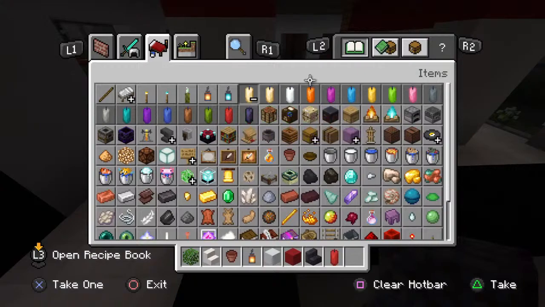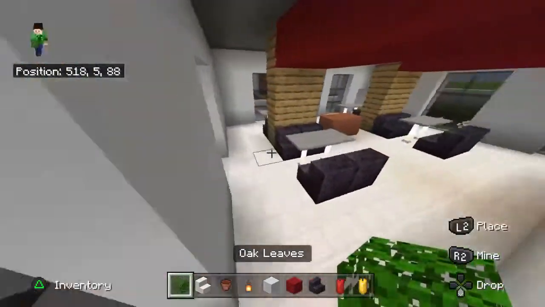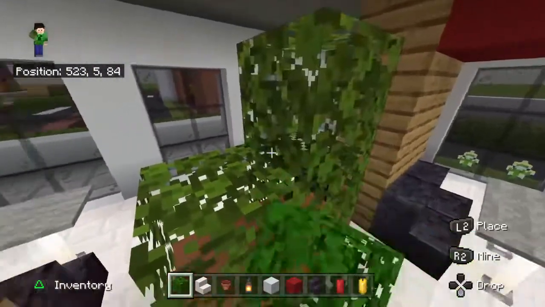So, the purposes of these terracottas is to place a couple of rows of leaves on them. Perfect. Again, it's just about adding a little bit of colour in here. That's all there is to it.